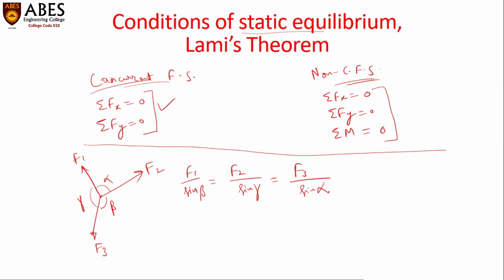It is a very important theorem for solving various problems based on static equilibrium. Anywhere, if we find that there are three forces and the forces are concurrent and the object is not moving, a static equilibrium condition is there, so we can apply this theorem. Suppose this force is to be found and this is known, so using the first and third, we can find the value of F1. Similarly, we can find the value of F2 also using the second and third if F3 is known. So in this way, in only a few lines, we can find the unknown values.